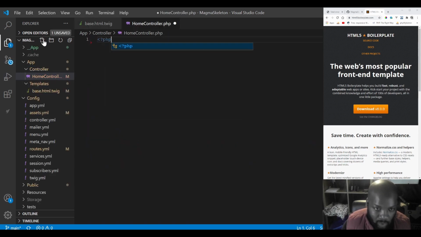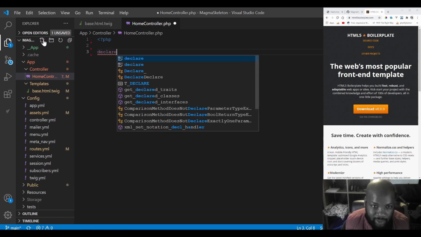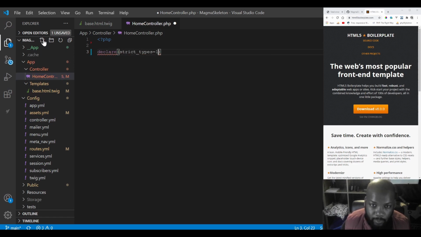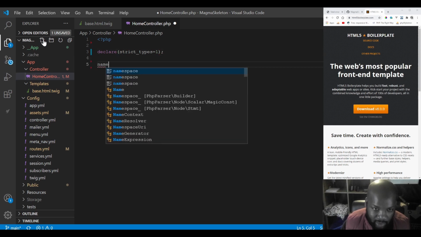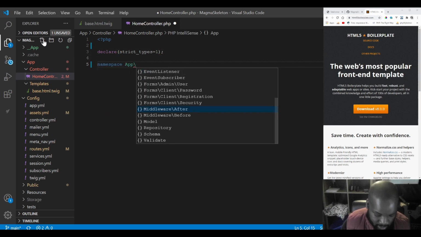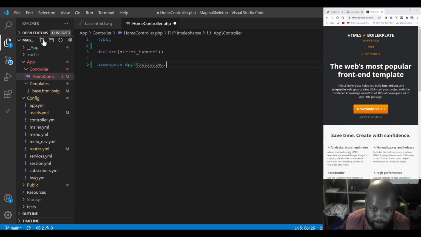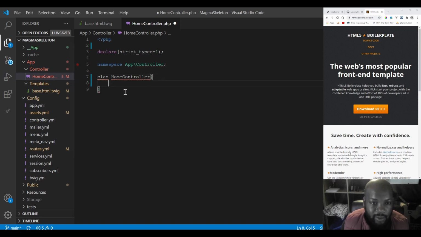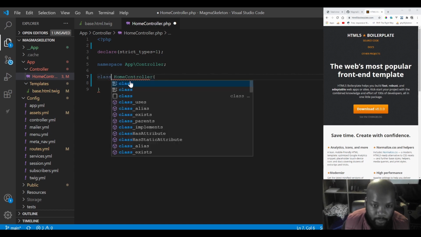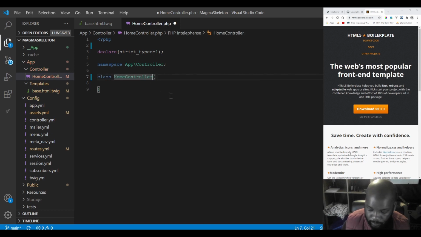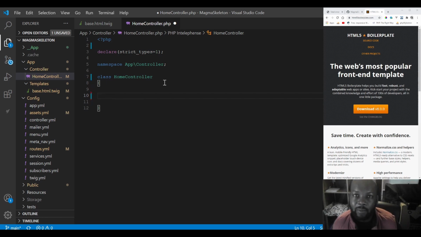Right, I'm going to do all the stuff that we've done before, declaring strict types, setting our namespace as app controller, and the class controller. Let's fix that properly. Like so.